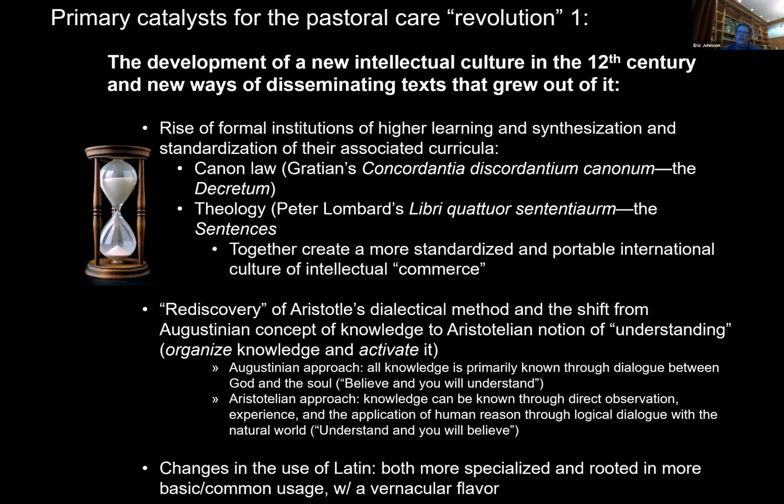So faith is at the heart of one, understanding is at the heart of the other, but they both lead to a similar understanding. These were not necessarily antithetical ways of approaching the world. There was all sorts of strife, especially in the late 12th and on into the 13th century, where scholars were accused of going too far towards Aristotle and away from Augustine, and giving primacy to the thought of Arab scholars or pagan scholars, in terms of the ancient Greeks. But really, there were ways to harmonize this.